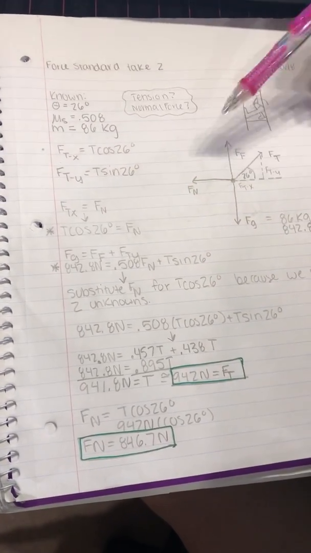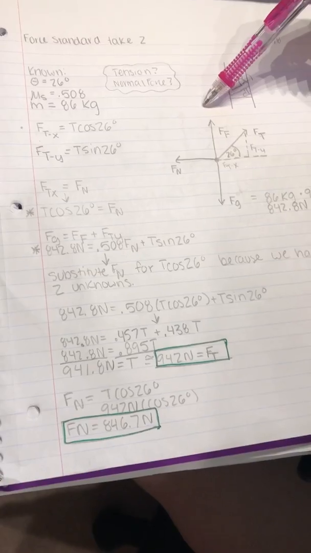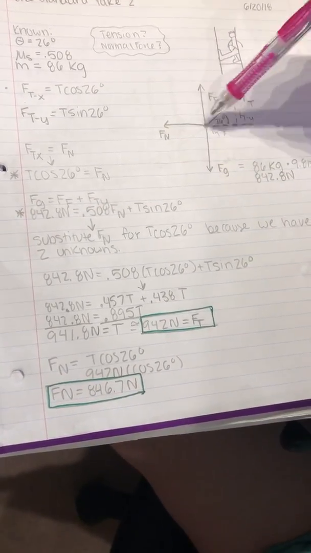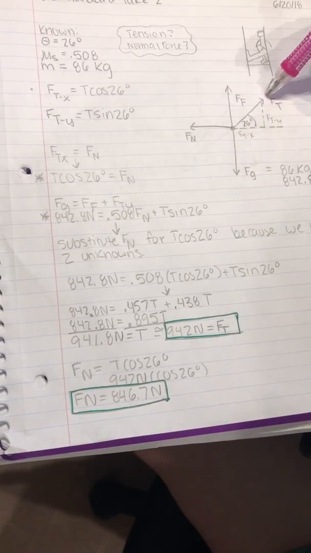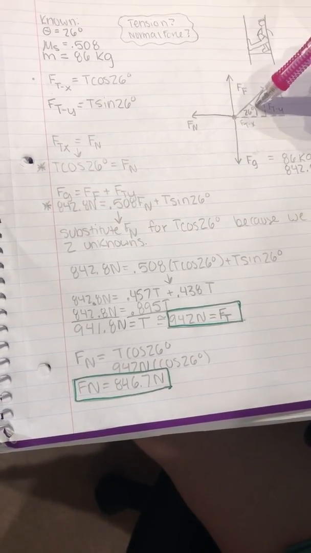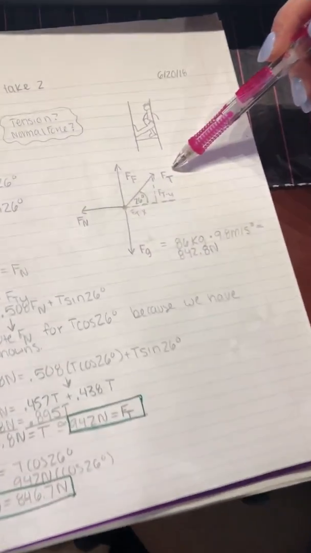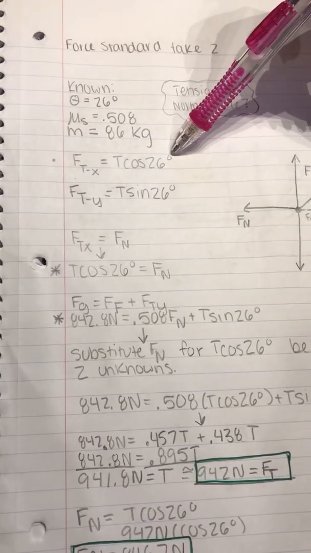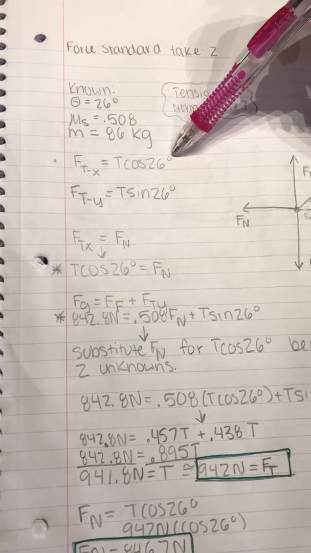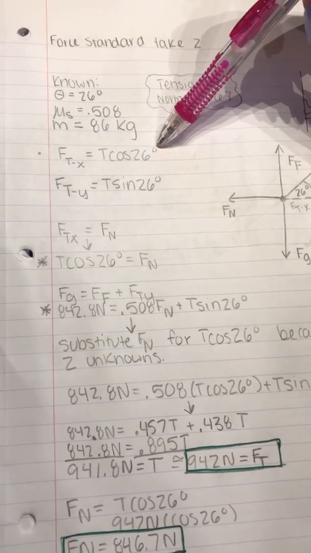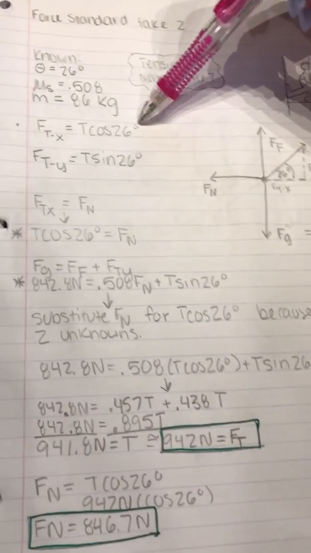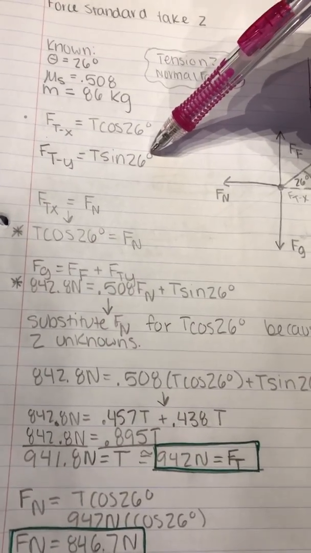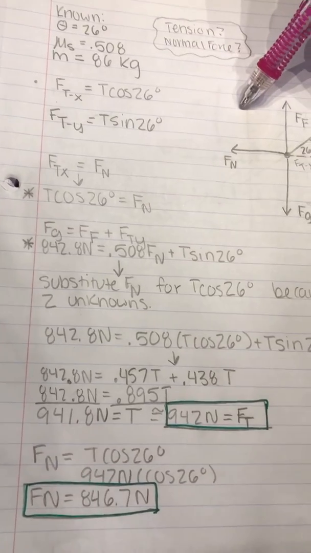So we're going to draw the force diagram, and we're going to see that we have the force of friction going up, the force of gravity going down, the normal force is going to be perpendicular to the wall, and the force of tension is pushing up to the right at 26 degrees. So we're going to take the force of tension, we're going to break it down into our y and our x. So if you come over here, we can see that our force of tension in the x direction is going to be T times the cosine of theta, or adjacent over the hypotenuse, and our y is going to be T times the sine of 26 degrees, which is our opposite over hypotenuse.